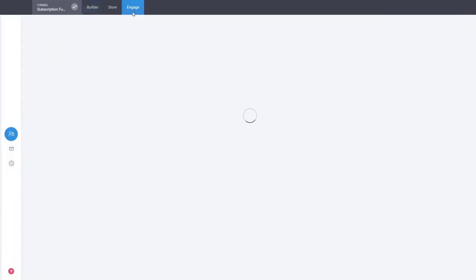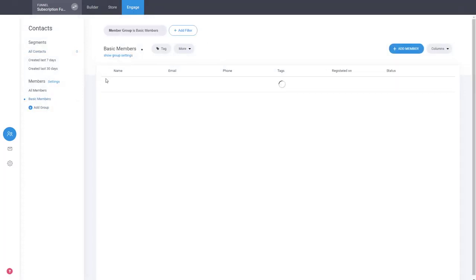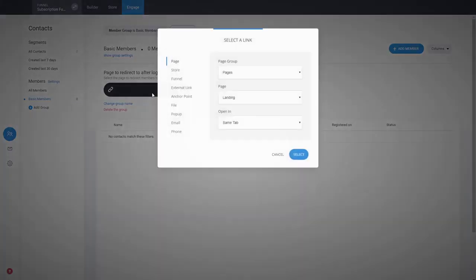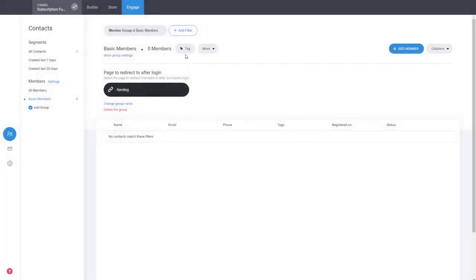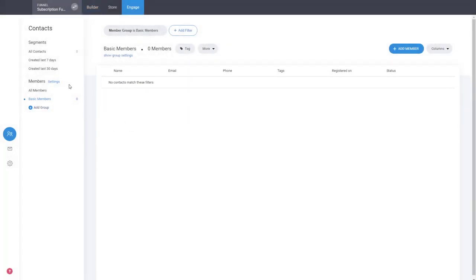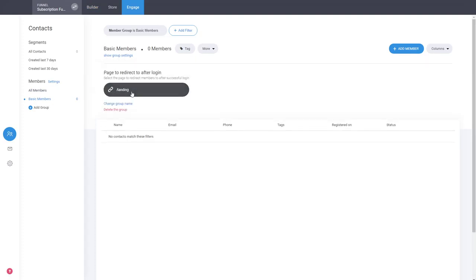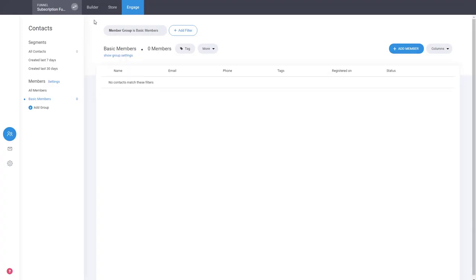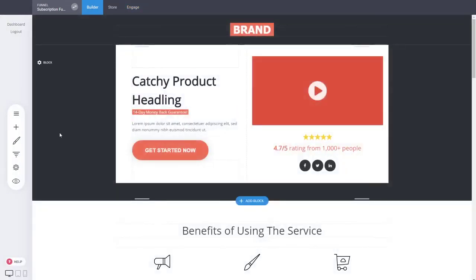So for the sake of the example, if you're doing a membership, we can link some kind of a page to the membership, to where they would go after they get access to it. So just like that, we've added for the basic member a link to a landing page. They'll have this link in their profile as well, so they can get access to that page. But we'll be looking into membership in the next video, where we'll be discussing everything about membership and how to create and sell access to videos, tutorials, anything that you want to give access to your customers.